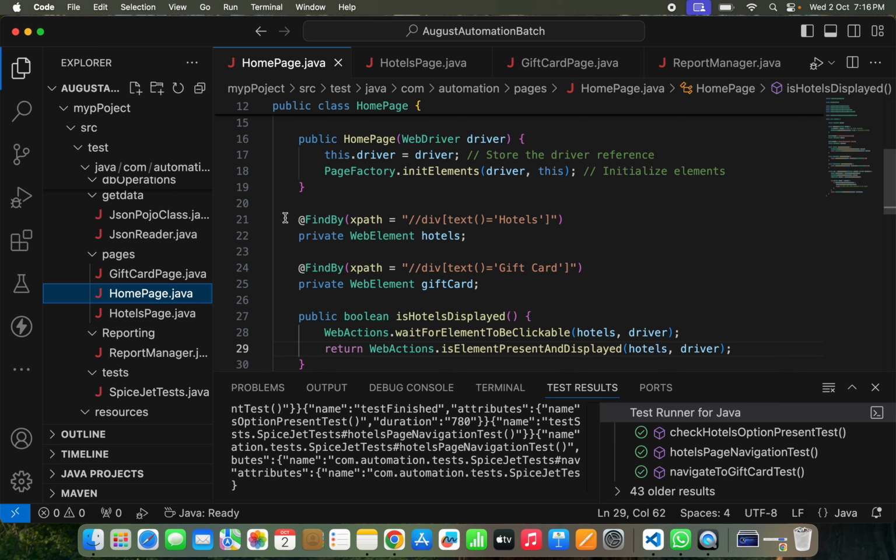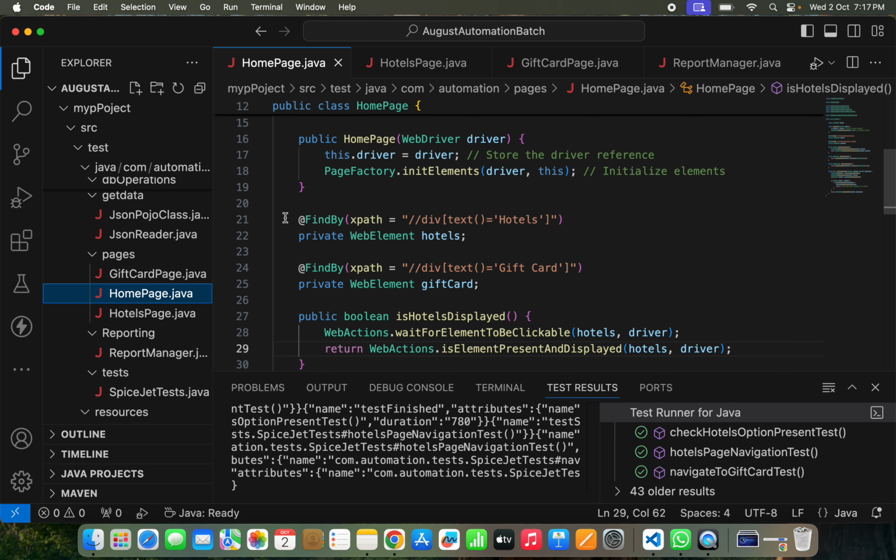But Selenium is providing another way to find the element, a shorter way to find the element. What is that? Using page factory. Using page factory, using @FindBy annotation, you can find any web element.